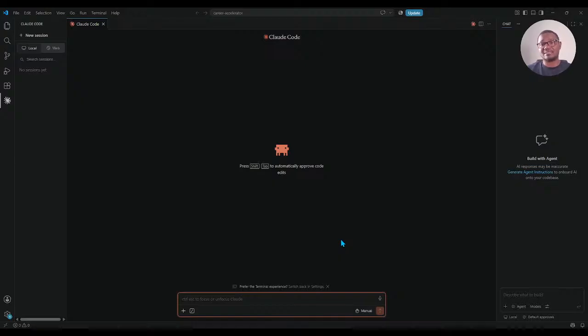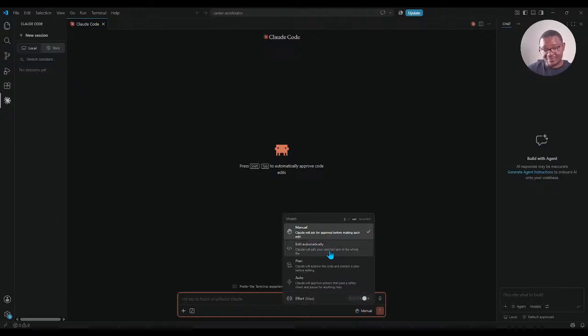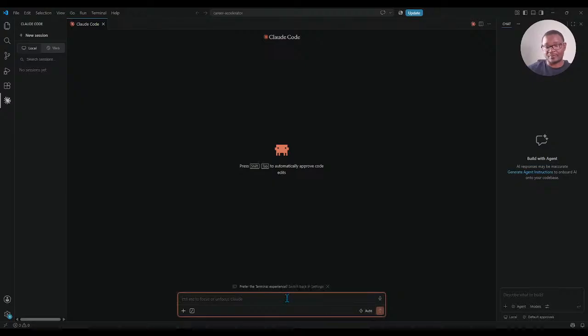Now, I would also mention one thing very quickly before we continue to build. It is very important to note this. If you look just below this, on the chat panel here, it says manual. You have edit automatically, you have plan, and you have auto. I usually like to leave it at auto. Once I give it an instruction, I want the AI to be able to build it, and then I will check it. If it's something that I like, fine. If I don't like it, I will tell it to correct it. If you don't put it at auto, at different intervals it will ask you to approve things, and it takes a lot of time to approve things from time to time. So I like to have it at auto.